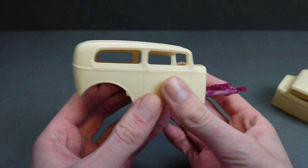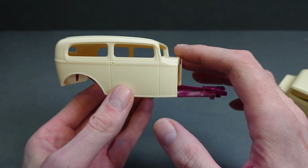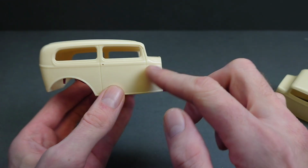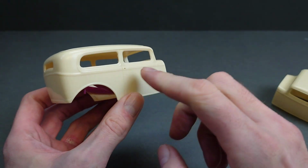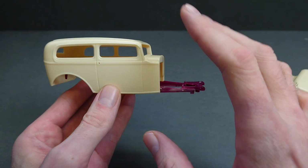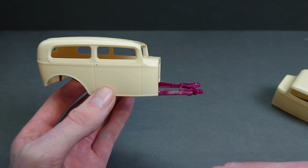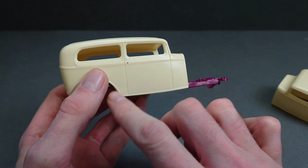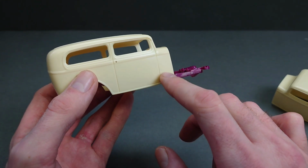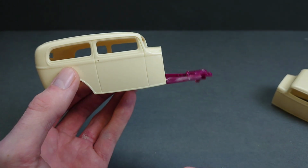But yeah, so we're going to get this 32 underway finally. We are going to be using this resin body for the main project. The Little Deuce Coupe was sectioned, and once I realised, I was like, damn, because I really don't want to section this body, and I'm not recreating the Little Deuce Coupe. I'm just getting the flavour off it. I'm going to be using parts from the original kit for the grille. We're going to be widening the grille, and I think by the time we've done that, we're not going to need to section the body. I might just do a bit of an illusion thing where we might rescribe these doors, make the doors lower, and put something very similar underneath them, like the Little Deuce Coupe.